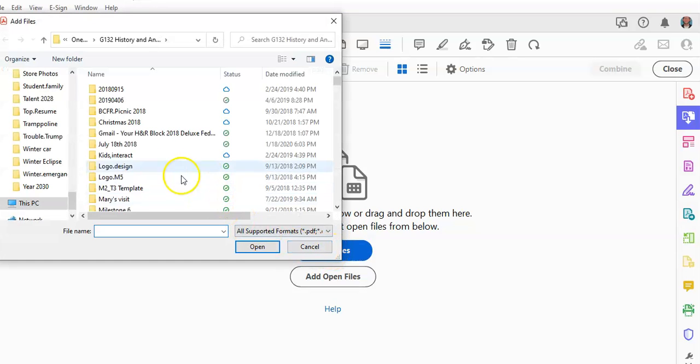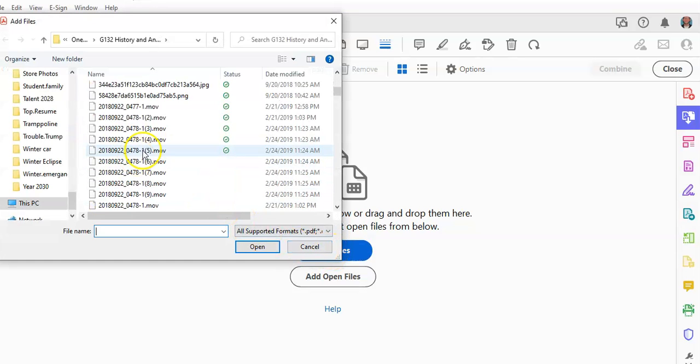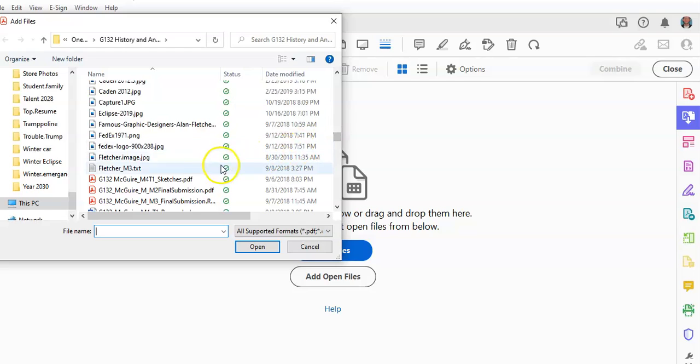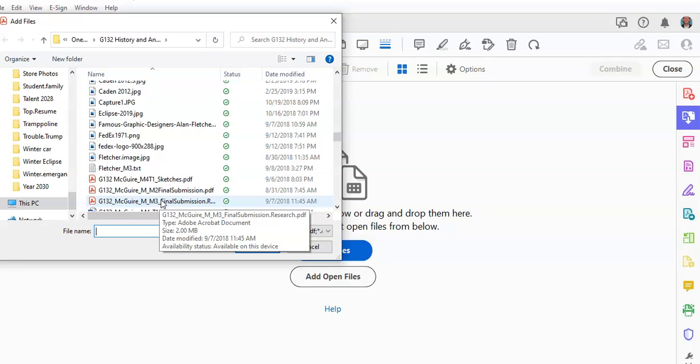You've got these different files here, but really not everybody is going to know what all these are for.